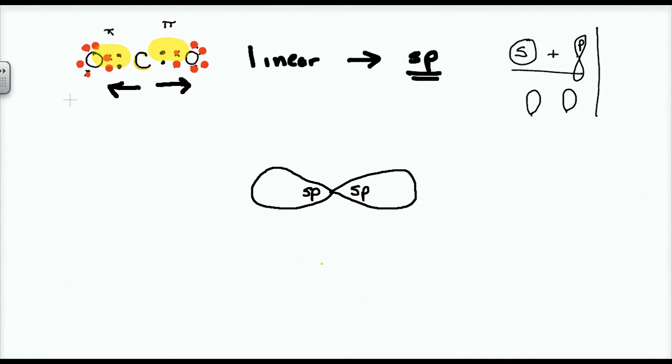At the end, we have the oxygens, and we've talked about this already. At the end, on the oxygens, we know that it's terminal. It's only bonding in one direction, so I don't need hybridization. As we've already talked about, we can't bond 180 degrees in an unhybridized P, because if you fill one end of a P with two electrons, this end is filled, since it's the same orbital.